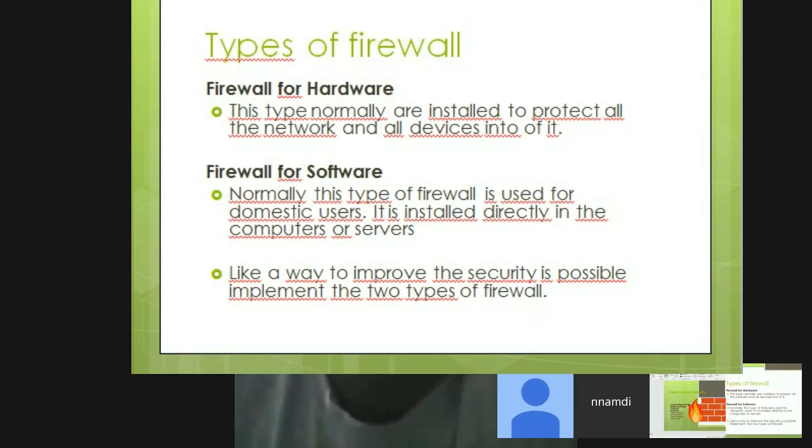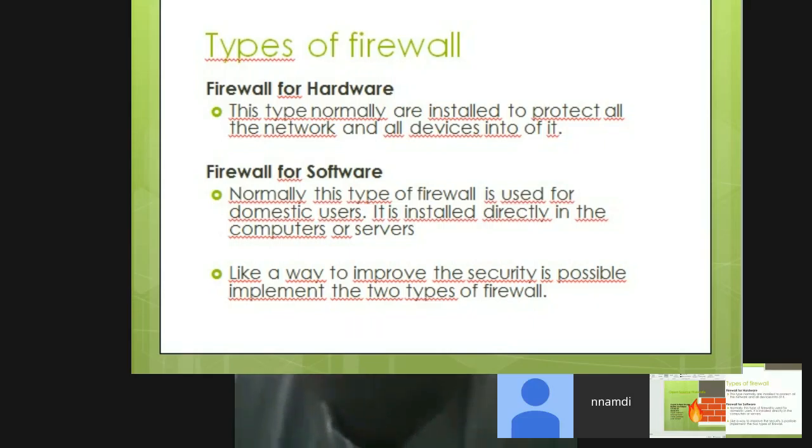That way you can easily secure your data, because there are a lot of viruses, worms, Trojan, all these malwares, and even spyware that are out there. So having a firewall is one of the most important ways to secure your data. So you can either have firewall for your hardware or firewall for your software.